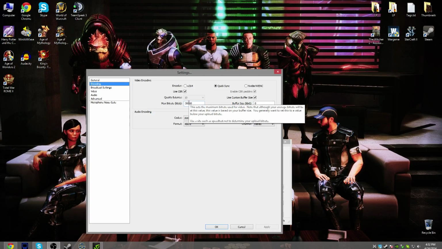Now, when it comes to max bitrate, 30,000 to 40,000, that's what you should be aiming at. You can go as low as, say, 20,000. You can actually go as low as 16,000 without noticing any difference between high quality footage and lower quality footage when you upload that video to YouTube.